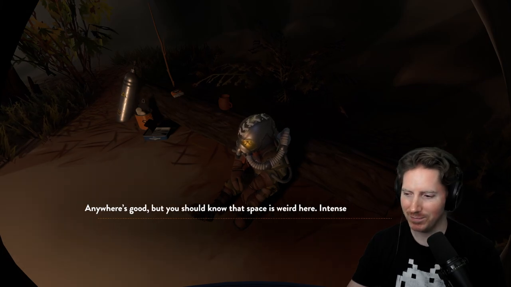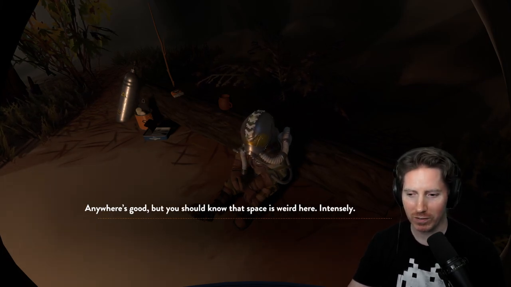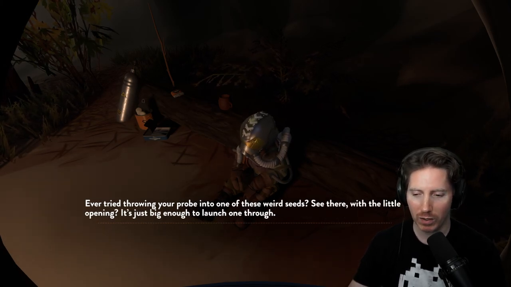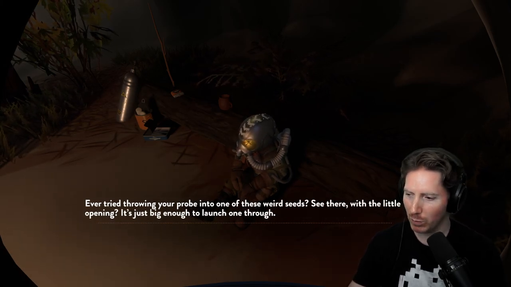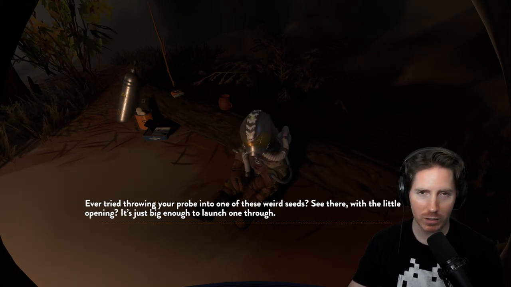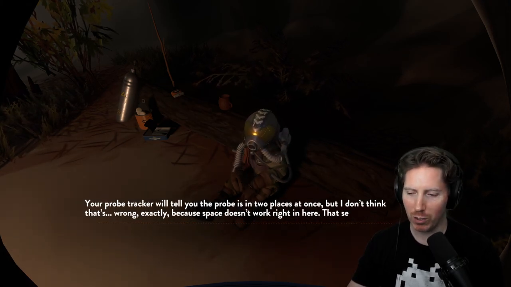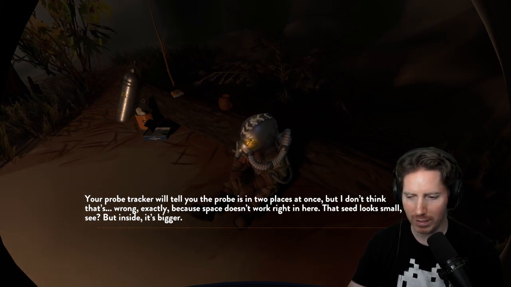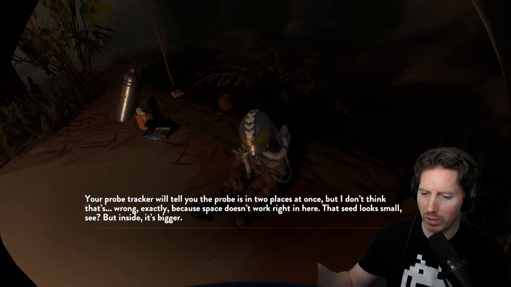That's the spirit. Anywhere is good, but you should know that space here is weird. Intensely. Ever tried throwing your probe into one of those weird seeds? See there, with this little opening? It's just big enough to launch one through. Your probe tracker will tell you the probe is in two places at once, but I don't think that's wrong exactly, because space doesn't work right in here.